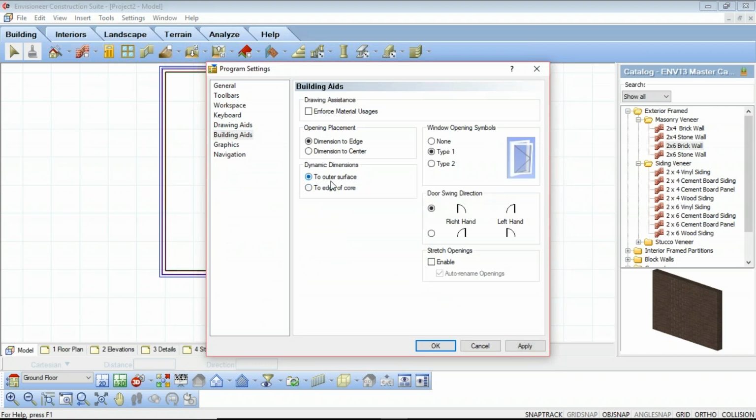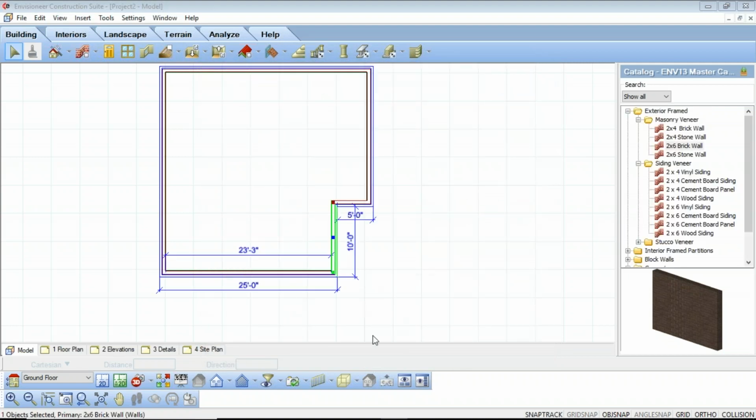So under building aids, dynamic dimensions, I have mine set to the core. I want surface, say apply, and then OK. And now when I select, we get our 25-foot dimension. That would be drawing with the walls by baseline tool.